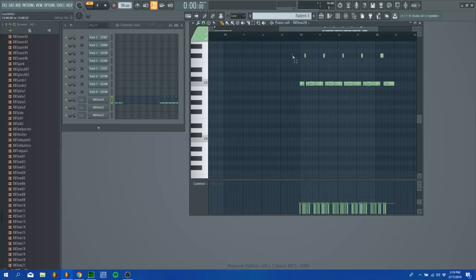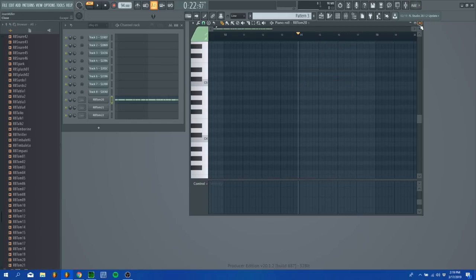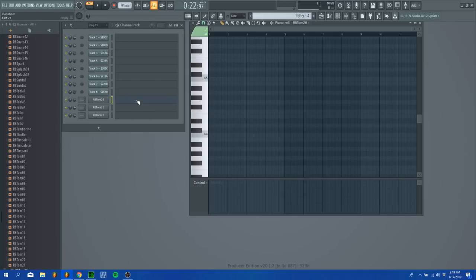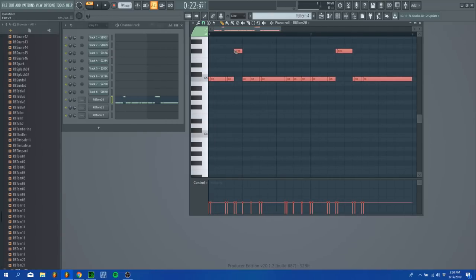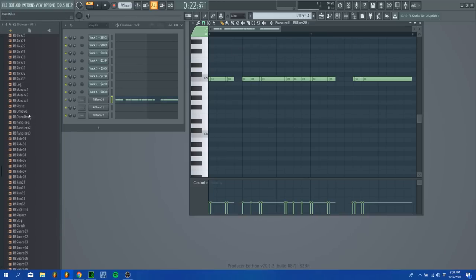All right, and this right here is going to be a new pattern with the sticks. So let's see. I think that's 1 loop right there. Okay, so there's that end. There's 1 loop and there's that ending. So let's take the first bar and the last bar and split with this. Delete this so that it's all just that, and then go to this next part and cut these out and add the sticks.